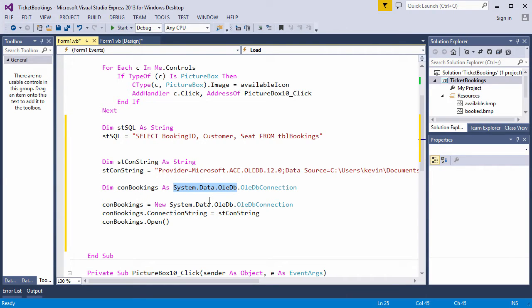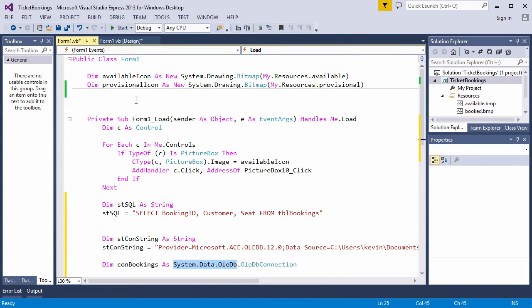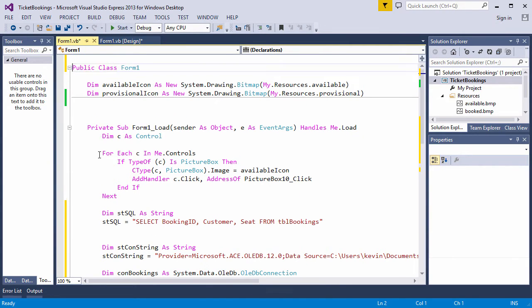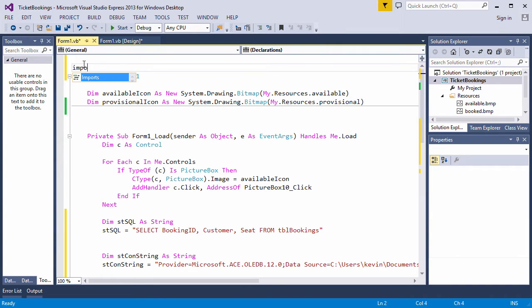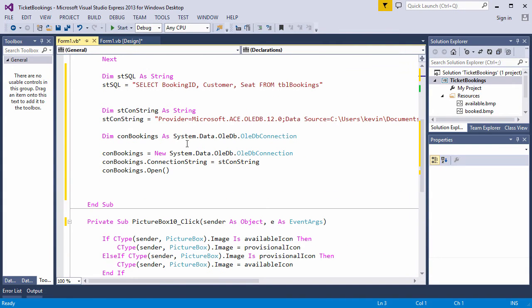I can make my life a lot easier and import this at the top of the module. So from now on, I don't need to qualify all of my objects with this namespace.